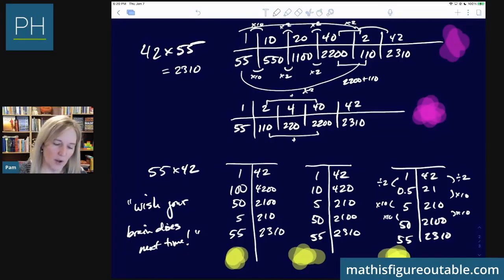So for example, I might look at this top strategy up here. Say I had a student do this less sophisticated one. I can see their process. That's part of the beauty of the ratio tables. I can see the chunks they were working with. And I might say, hey, it's interesting that I noticed this 20 and this 2 seem really related. You did some work to get to 20. You had to find 10 to get to 20, and you also needed the 2. I wonder if we could just use the 2 to get us to a 20, or 2 to get us to the 4 to get us to the 40. That's interesting. I might want to notice these relationships and then let those come out as students solve problems in the future.